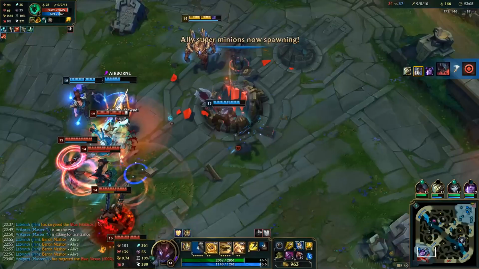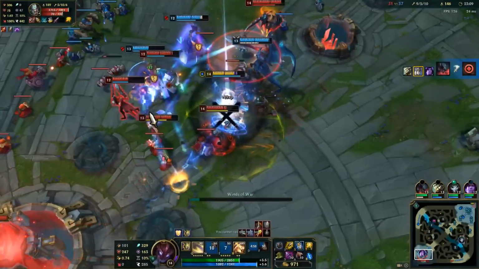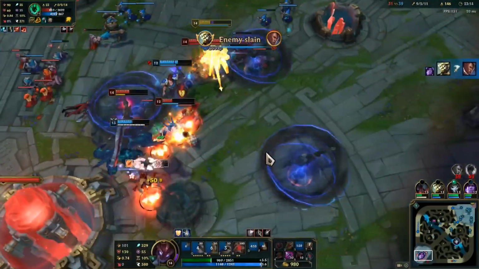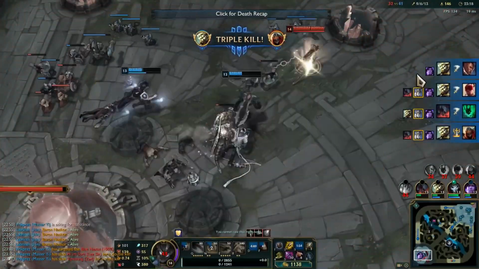Zhonya's is always going to be viable on Galio. Going in deep into team fights, and once all your spells are on cooldown, you'll find yourself in a vulnerable position. So Zhonya's active will help keep you safe until your team backs you up and you gain some cooldowns back. Sixth item is situational.